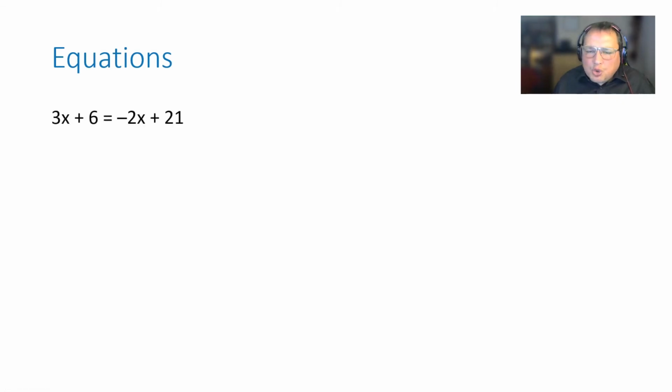Let's try to solve another equation using this slightly, I think, simpler method. However, it is mathematically identical to the original approach that I showed previously. So let's just rewrite this equation, trying at the same time to rearrange various components. So 3x is already in place, nothing more to be done. 6 will be moved to the right, so we will just ignore it now.